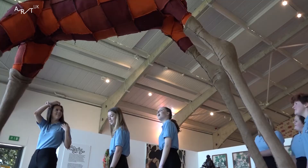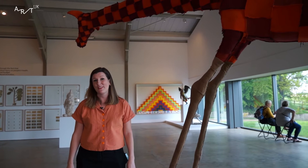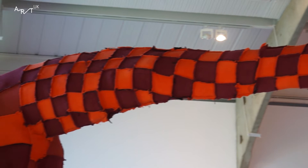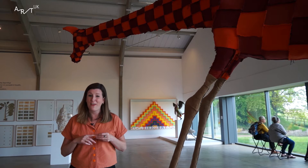This is a bit of a secret but the giraffe's legs come off. So when the giraffe comes in here, it's his body and his head and he wheels in here on a crate. And then as we start to position the work, work out where it's going to look best, what the best angle is to see it from, we then attach the legs and then we adjust it a little bit. But it is a very, very heavy work so you can't do too much moving around.